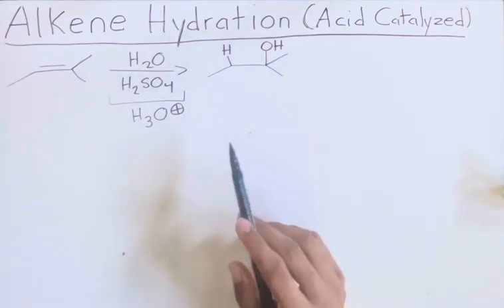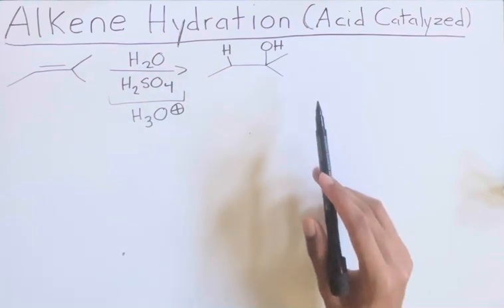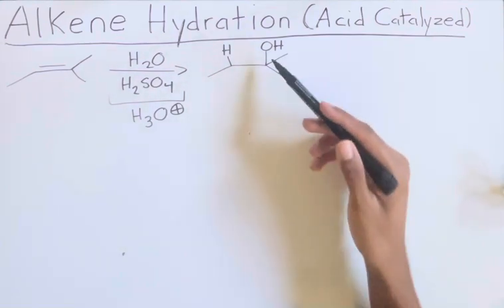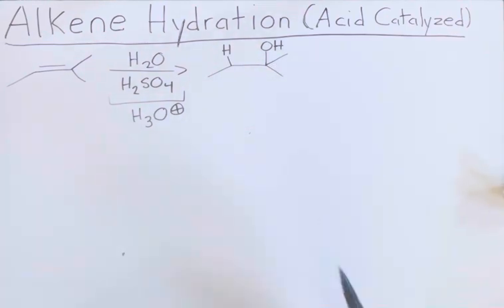When we do this reaction, we'll end up with an alcohol on our more substituted side, and this is what we call Markovnikov's rule. So anytime we have a substituent, such as this alcohol here or another functional group, we always want to add it to the more substituted side, and there's very few exceptions when it comes to Markovnikov's rule. So here is the mechanism as follows.